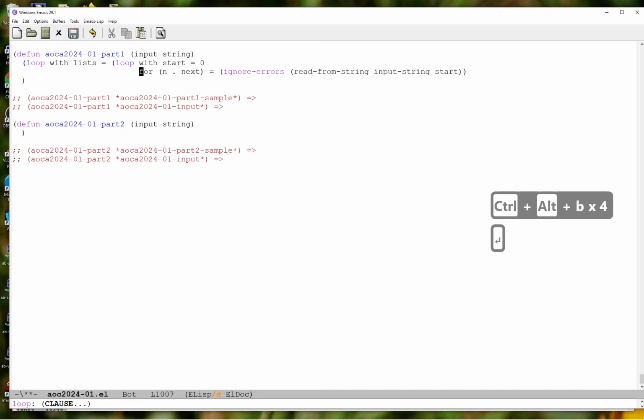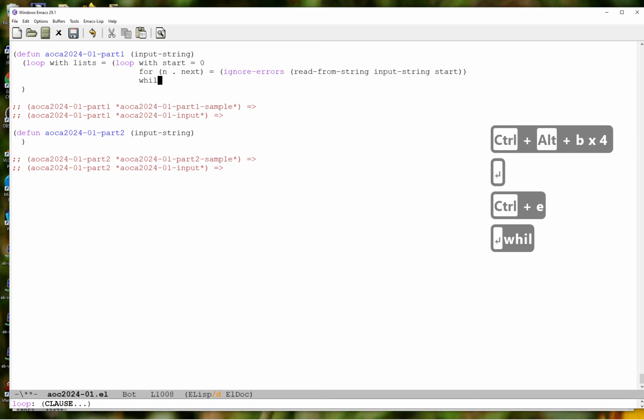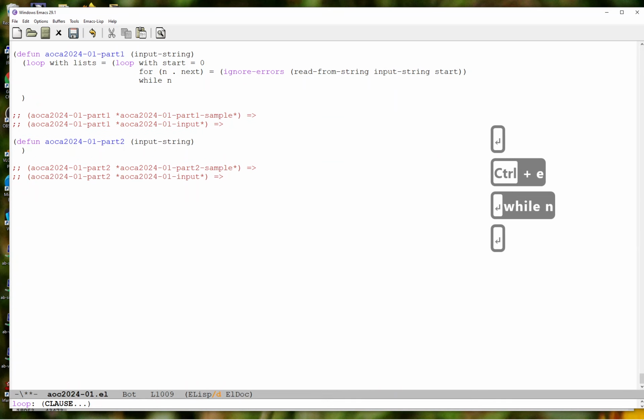I'm going to move this to the next line. Then I'm going to say while n, because if we did get the error, we would have gotten back nil as the cons, and of course then n would be the car of that nil cons, which is also nil, which means that we would stop the loop.